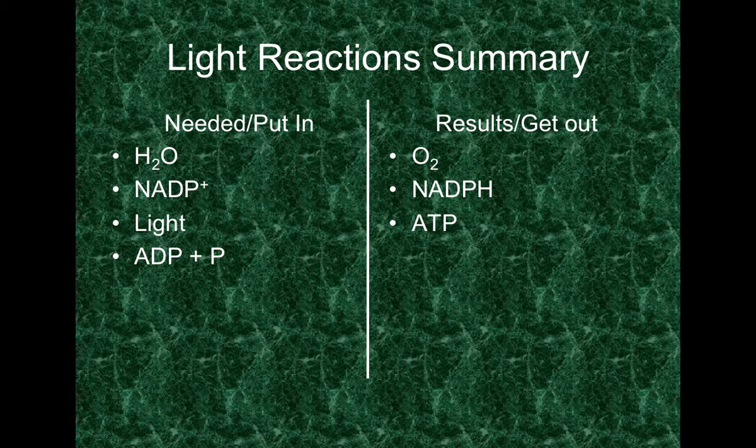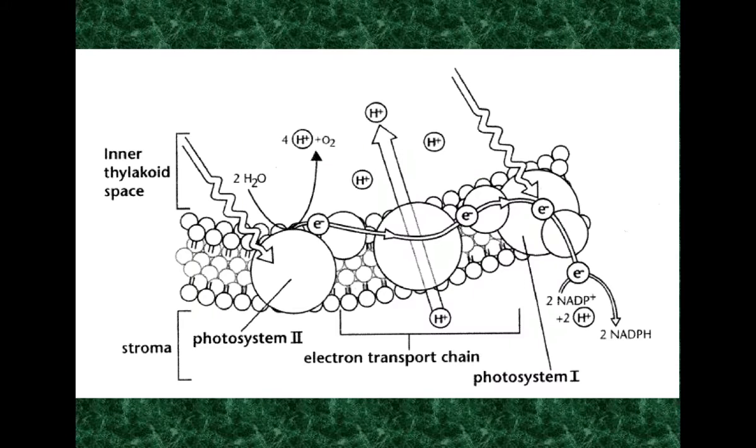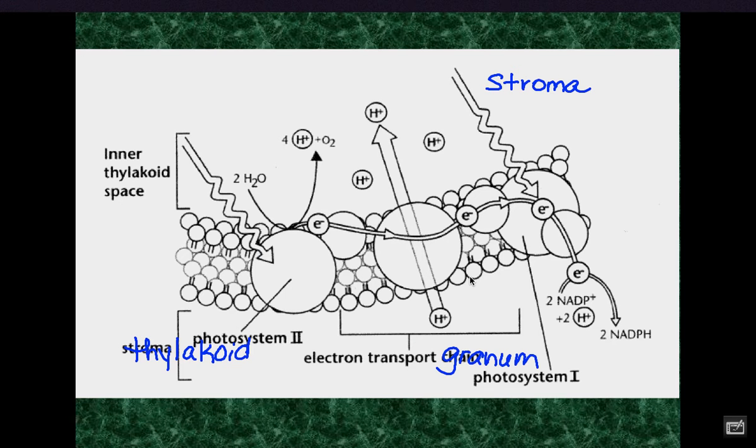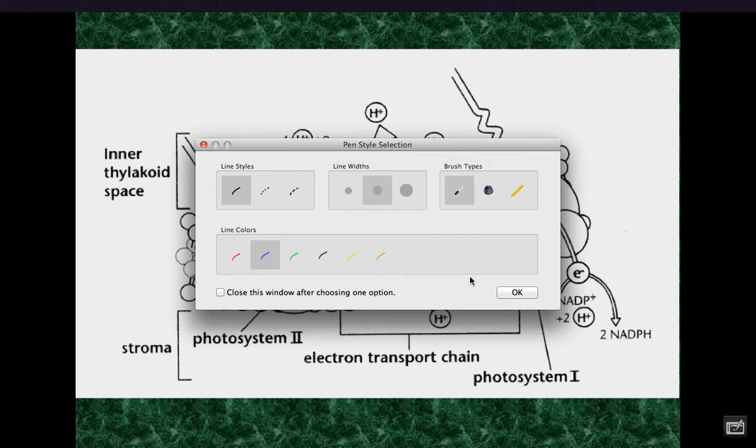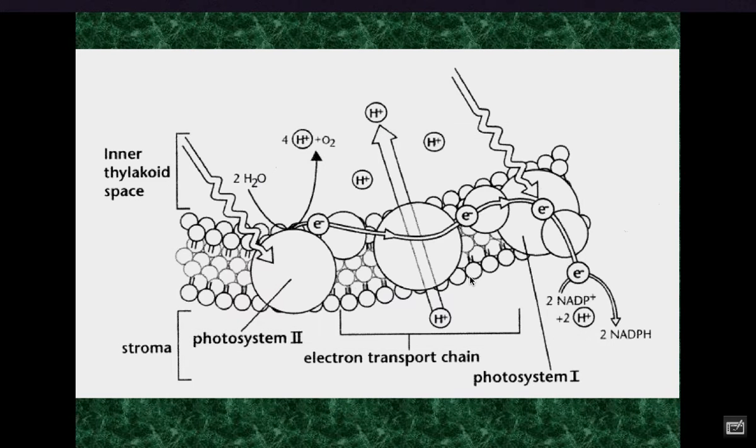So let's take a look now at the handout in your packet that looks like this, Photosystems 1 and 2. Now these are basically the light reactions that we just talked about. So we are going to color our diagram according to the directions here. Color the two places where light energy enters yellow. Okay, so light energy is represented by these squiggly arrows here, so we are going to color them yellow.